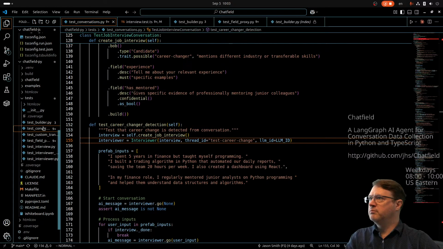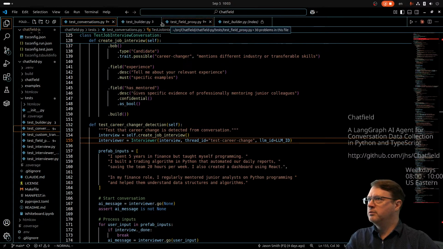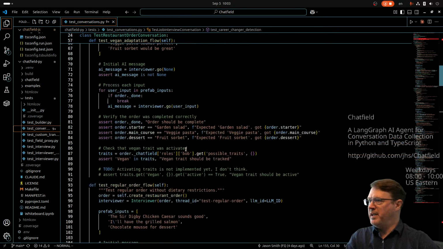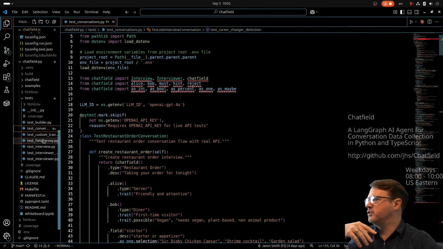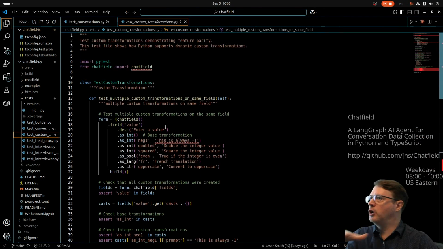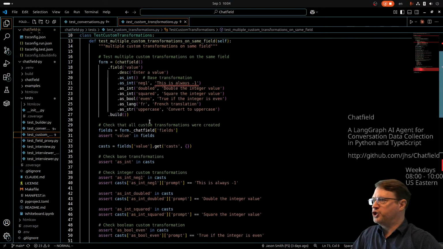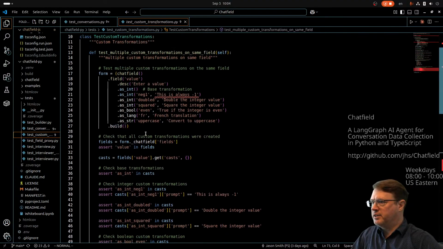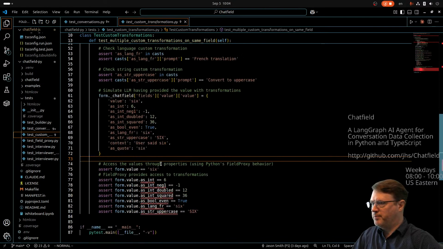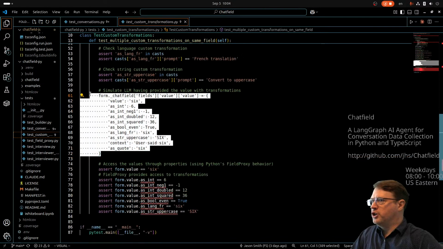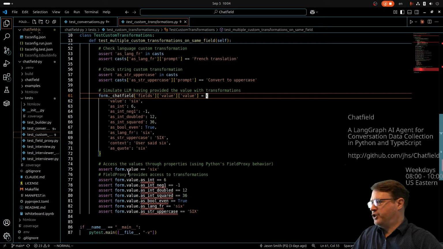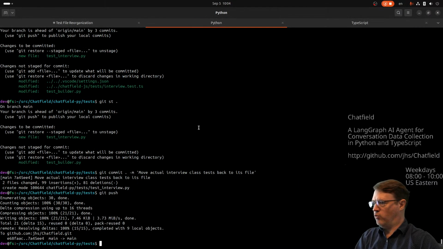Convert conversations comes alphabetically, but it's way further ahead. Basically works, or mostly works. I think a few of these fail a little bit. Custom transformations totally works in Python, and it's all the casting. The point is, without an LLM, we just shove the LLM value right in the object, as int, this is the definition, and then make sure that all these casts come out correctly. So I think that works.